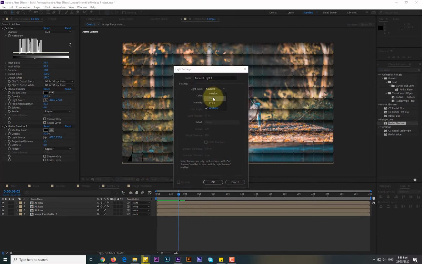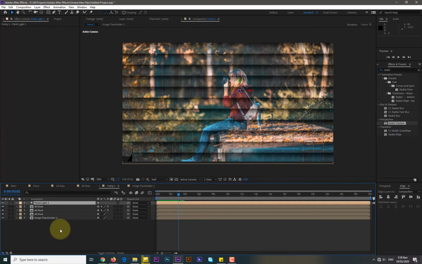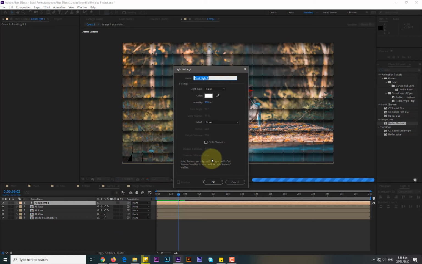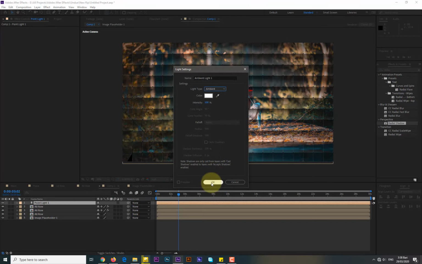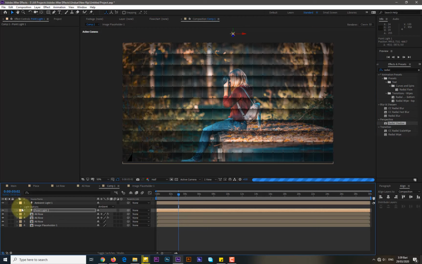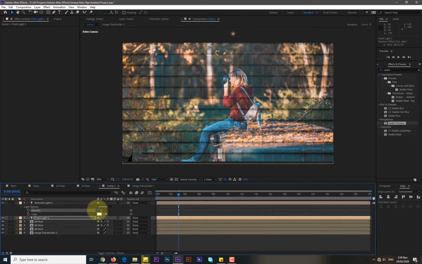And add the light effect and select its light type to point. Again, we take a light effect and this time set its light type to ambient. Take the light up to the image. Drop down the light options under the ambient light and decrease its intensity according to your image.